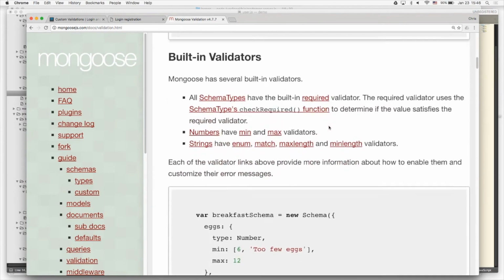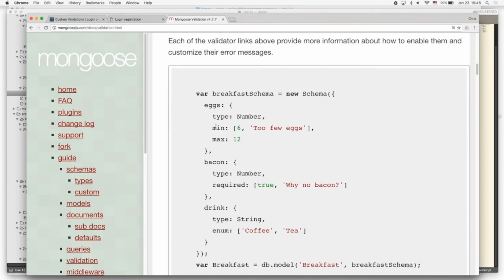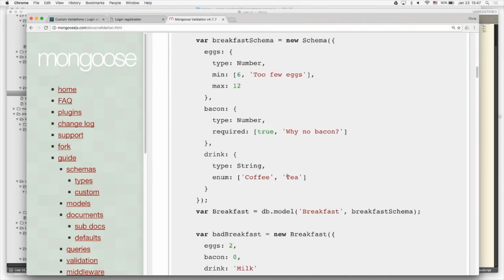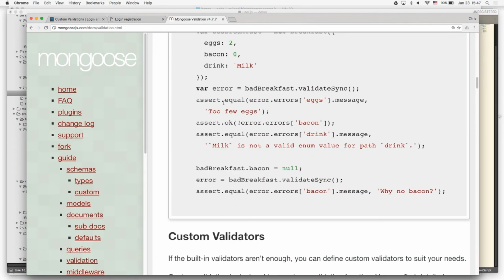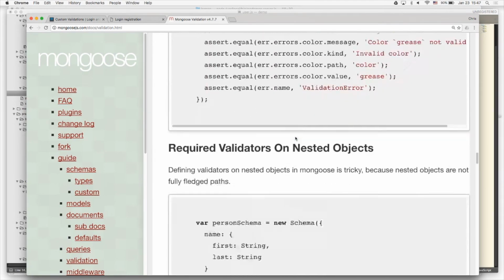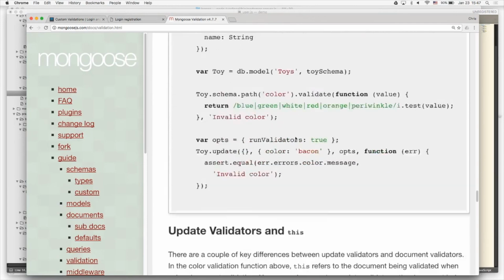validations. Built-in validators. Okay, here's some min max. So that's like if you want min max number. That's a good one for like age. If you have something where it's like age minimum 18 or something like that. You can do enum, restrict it to basically only a couple options. Oh, that looks like some testing. Okay. And I'm actually not sure if unique is part of it.